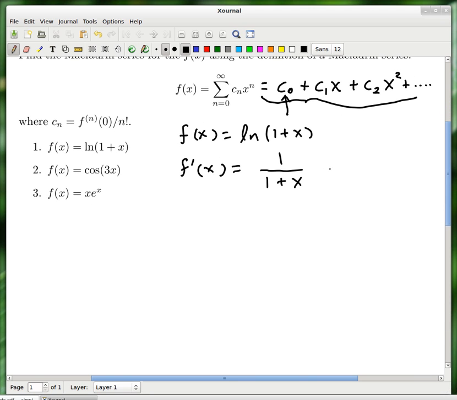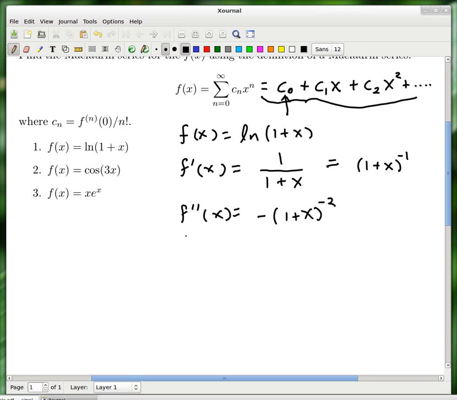Alright. So notice that you can think of this as 1 plus x to the minus 1 if you want to. And okay, so what happens when we take the derivative again? So this is number 2. What we're going to do is kind of guess the rule for making a typical one. So the negative 1 comes down, and you get 1 plus x to the minus 2, right?